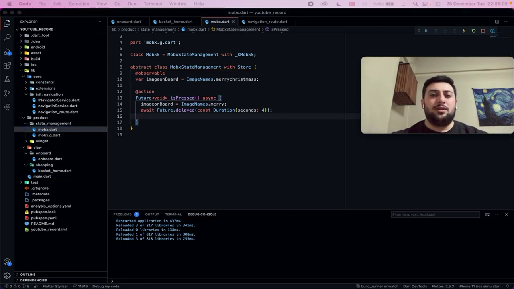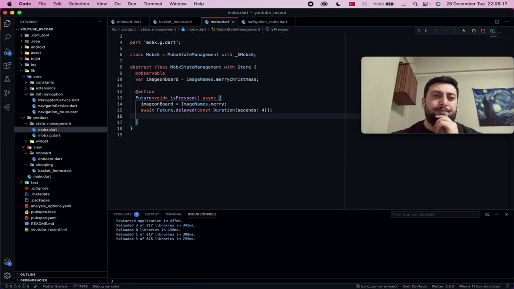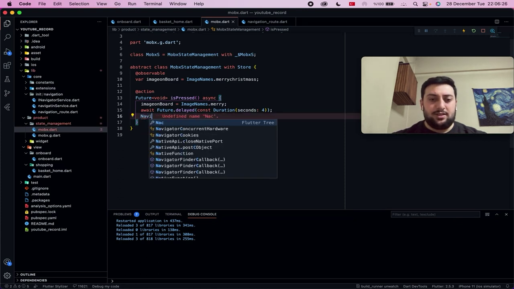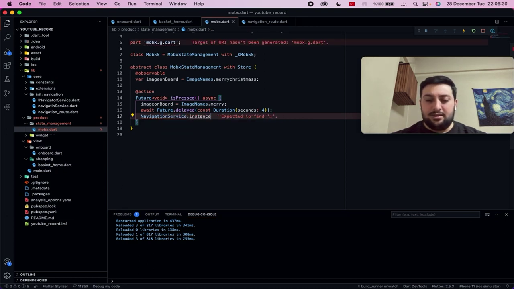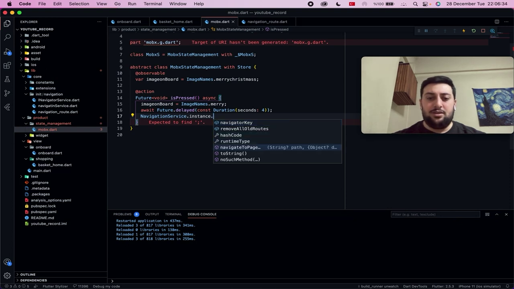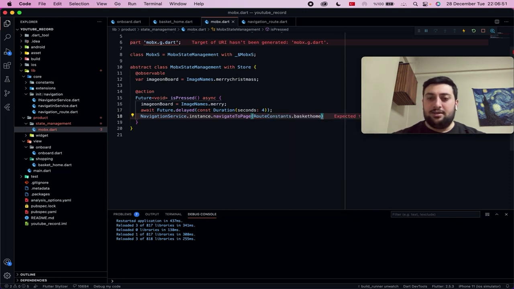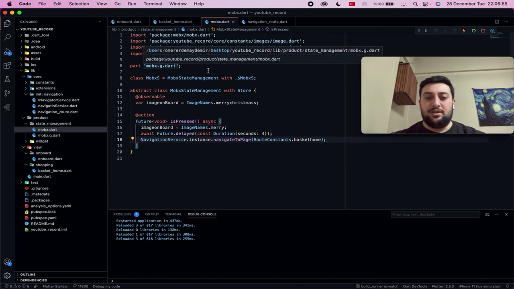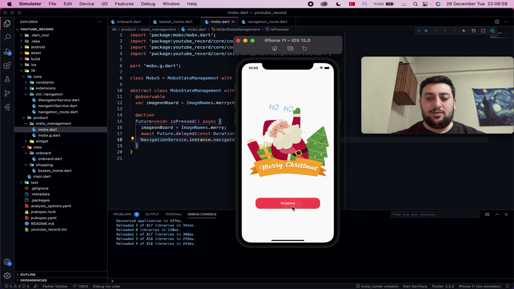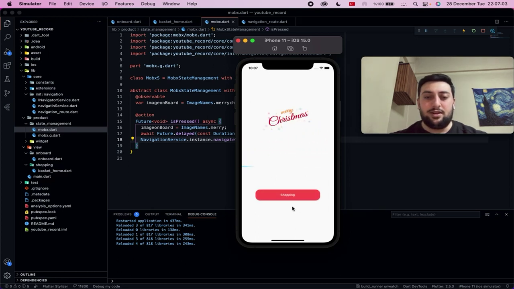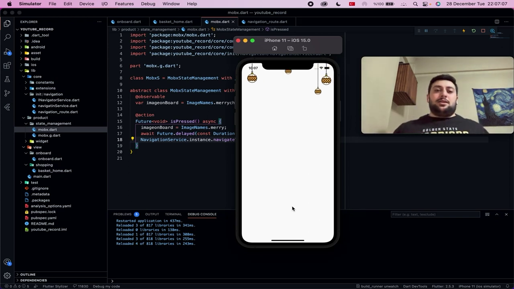Top of the navigation with MobX there. We need that navigation system. If you want to push any page, you need to call this type of navigation. Navigation service needs to be accessed firstly. Navigation service instance dot navigation needs to page this, for a given routing path, and the routing path we created as a constant and equality in navigation service. Root constants basket home. Is this okay? I think with this boot runner, okay. Let's show something. I click the button, is the function okay? I'm waiting. Okay, this switch is going now.